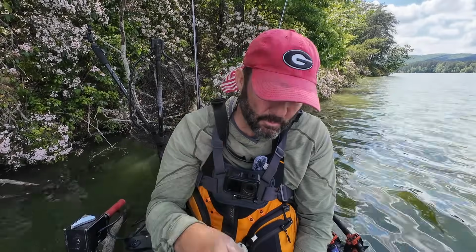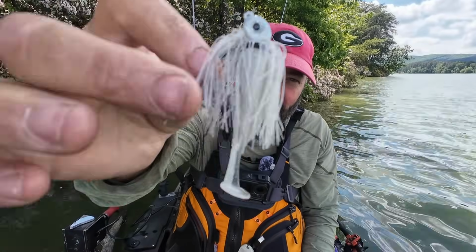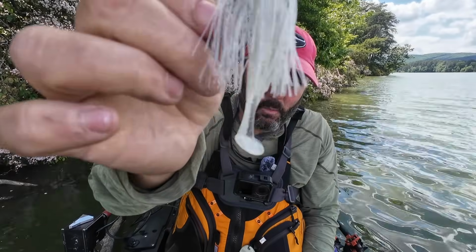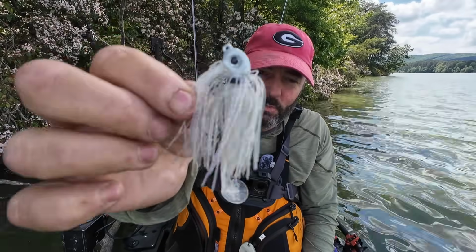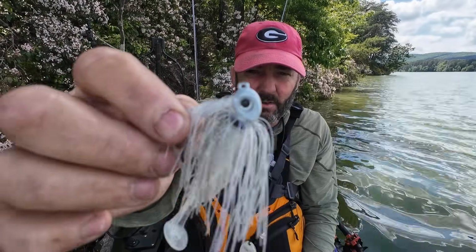So this next one, I almost want to say that it's one that people don't think about very much, but it's a very popular bait, and it's getting more and more popular the more tournaments you see won with it. And it really does mimic the shad very well. But I do mine in a different size. Most people will throw a full size swim jig, but I like to throw a small finesse one. I actually should trim that skirt just a little bit anyway. I pair it with a paddle tail trailer. This is a Biz Baits Minners, just a nice white paddle tail trailer.